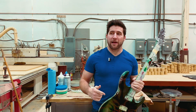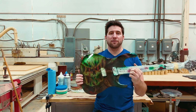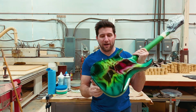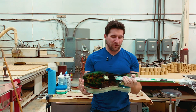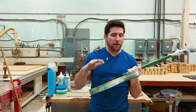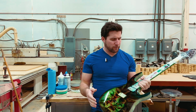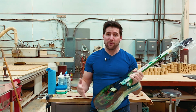We are back today with what I anticipate will probably be the penultimate episode in the series on this absolutely wicked custom painted Kiesel guitar. This thing's beautiful, fan fret, wild paint job on here at the customer's request. So today we're going to be doing some sanding and polishing and hopefully get this thing untaped and maybe started on the reassembly. Not sure if we'll complete the reassembly in this episode, but then in the next one we'll finish that up and maybe do a demo.